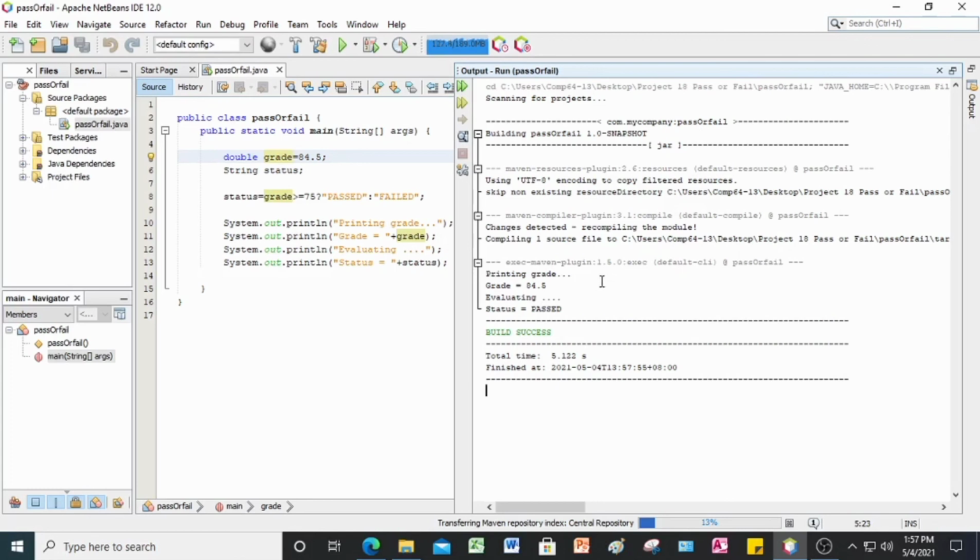And that's it, students. We are able to print the grade 84.5 at runtime, and this time it is evaluated as a passing grade.